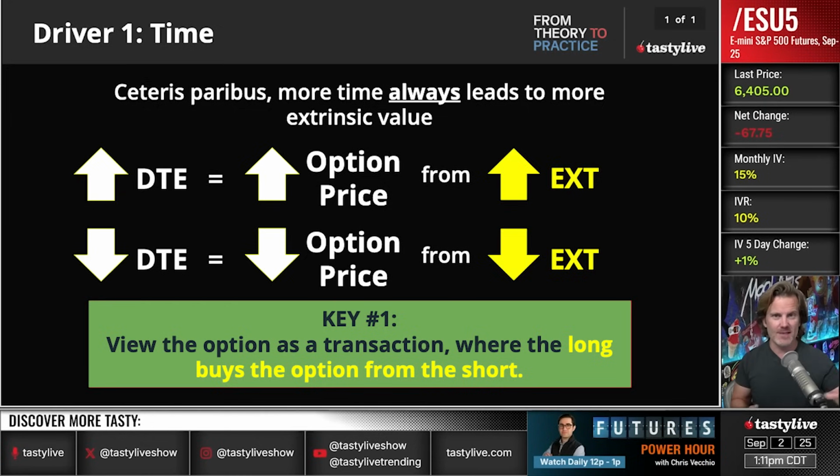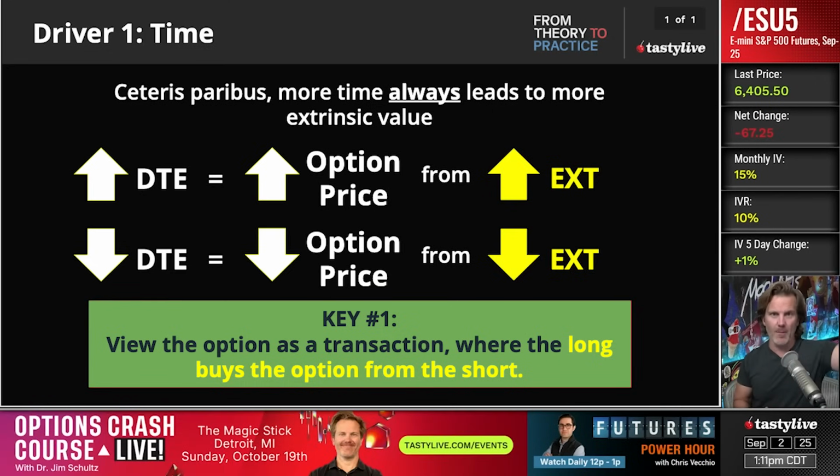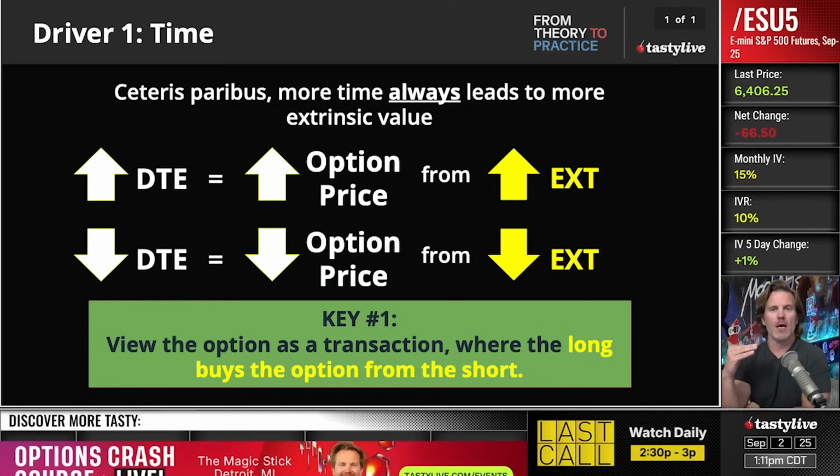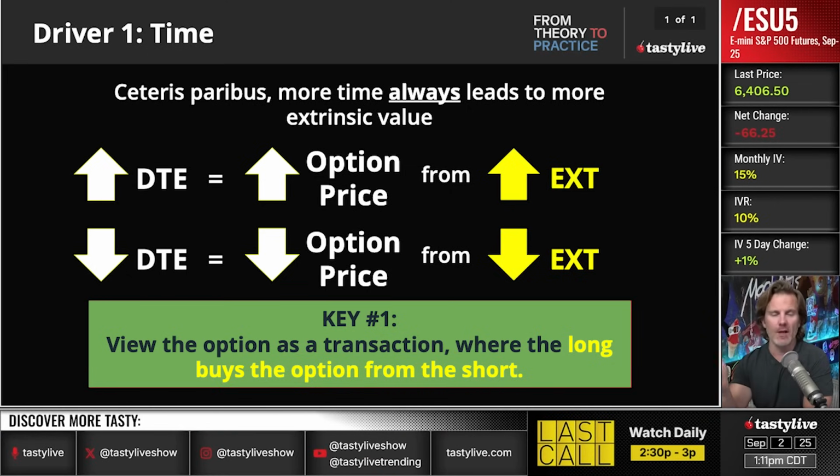Remember, we started today talking about our widget being extrinsic value, but to go one step further, that's the thing we really want to sell up here and buy back down here. What's one of the ways that's going to happen? Time goes by. Time goes by, extrinsic value falls, and we're able to cash in from that natural relationship of the option and the position over time. So that is a deep dive into the relationship between time and extrinsic value, the first of the three drivers that impact extrinsic value.